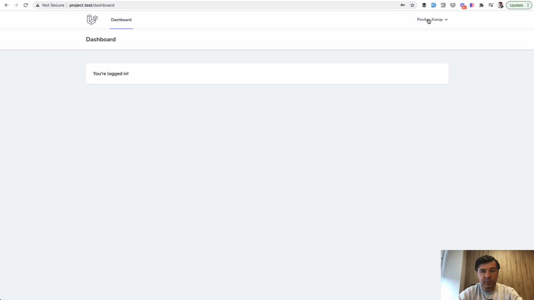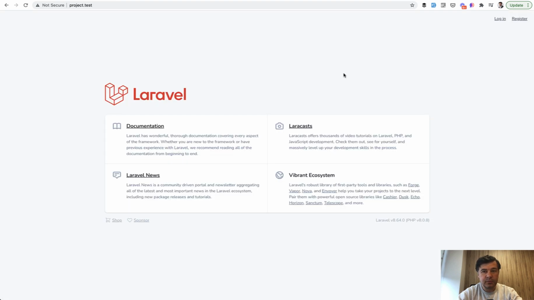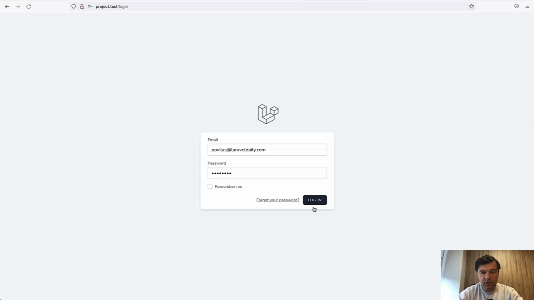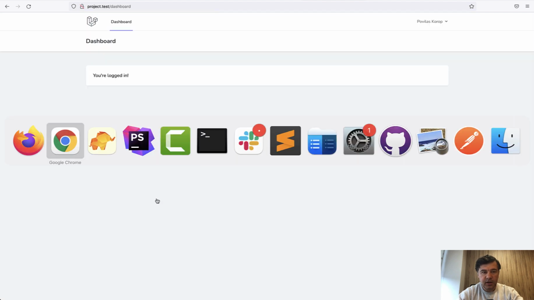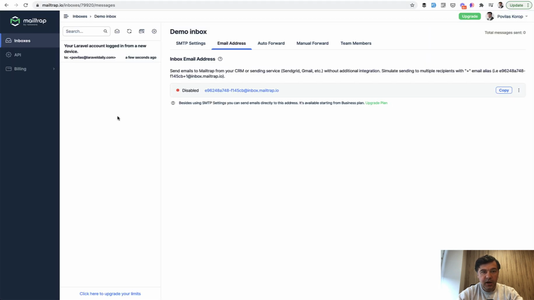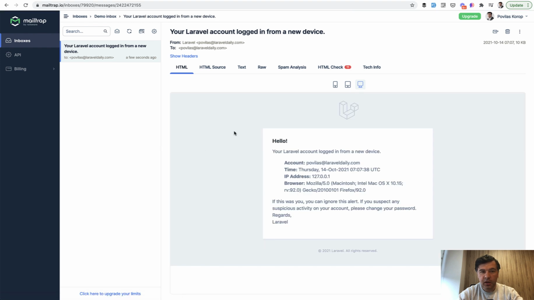But if I log in from another device, like for example, a different browser like Firefox. So I log into Firefox and let's see our Mailtrap. I have a new email, your Laravel account logged in from another device. So you probably have seen such email from stuff like Google or Facebook if you logged in from a totally different country. In this case, this package by default just recognizes the browser agent, which is different, so different browser, but you may configure that to also look at the location with the GeoIP separate package as I've shown you.